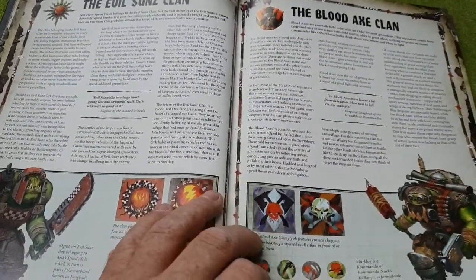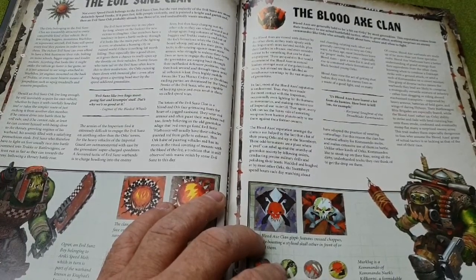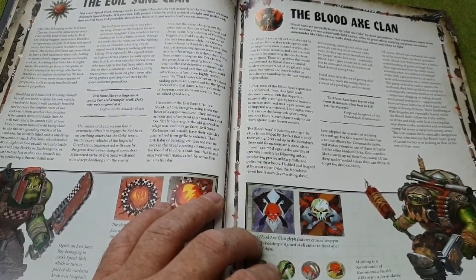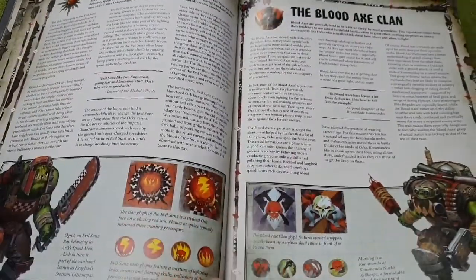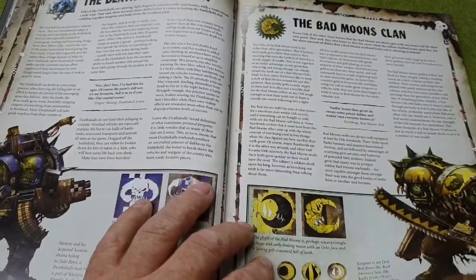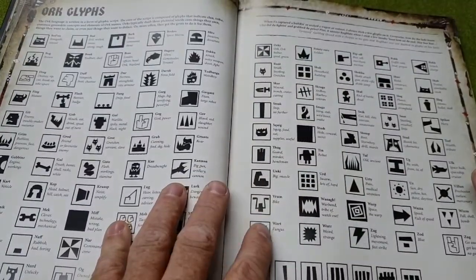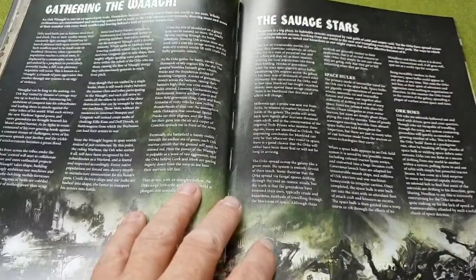Now Blood Axes have undergone a change from previous incarnations where they used to actually be more militarized and like humans to where they are now. They've actually changed quite a lot. Evil Sunz, they're really into their vehicles. Deathskulls, Bad Moons, Snakebites and Freebooterz. And as usual with an Ork Codex, we have Ork glyphs that you can paint on your vehicles.